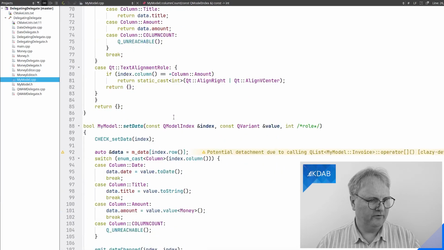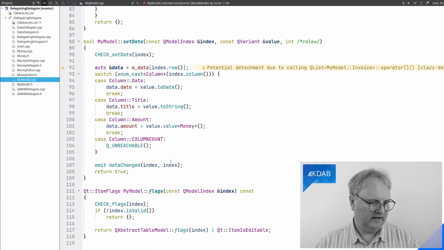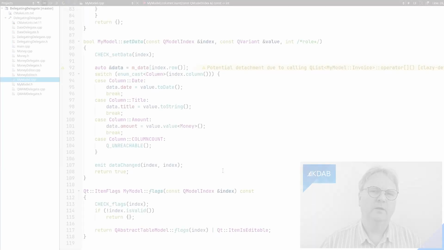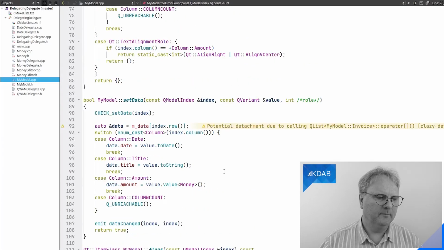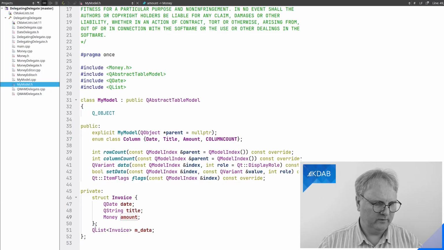And scrolling a bit further down, what else do we have? Set data and flags. And that's a relatively simple model that we have here. Before we go and look at the delegate, let me just scroll up here and find a crucial line, namely return data.amount. And amount, so we can see over here, is an instance of this class Money.